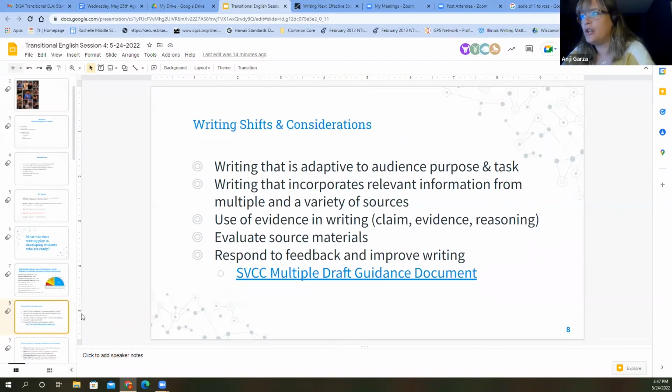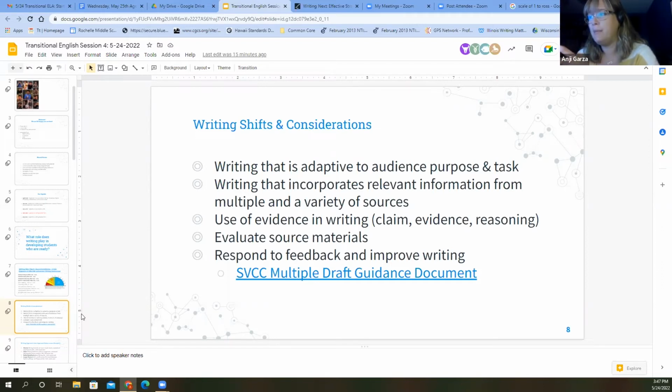So being critical consumers of the information that they are encountering, whether that's on the web or in print materials. And we want to build a culture where we're constantly providing and responding to feedback in order to improve our own writing.